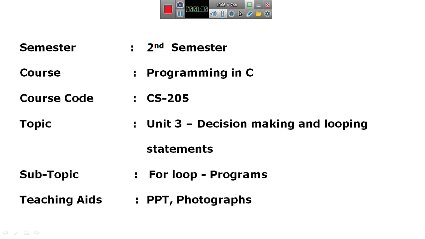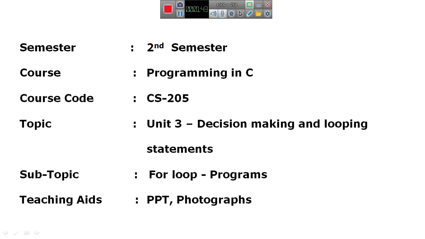There are three different types of loops: while loop, for loop and do while loop.